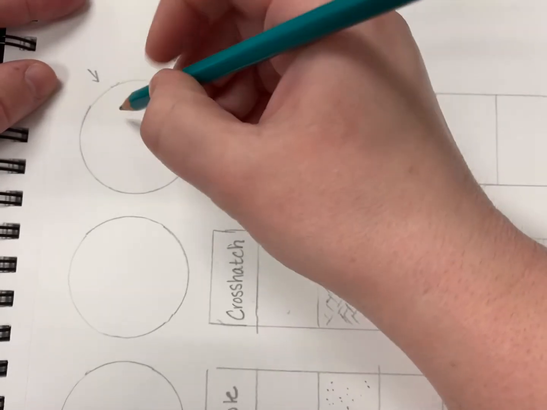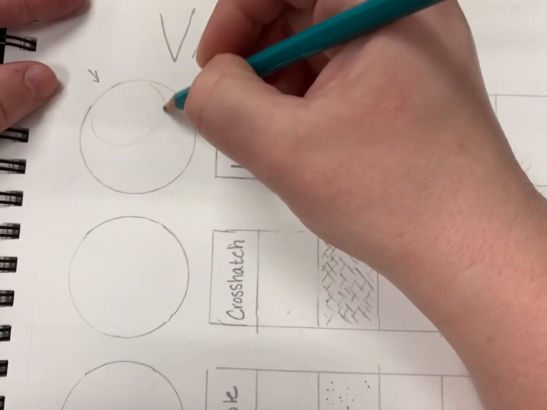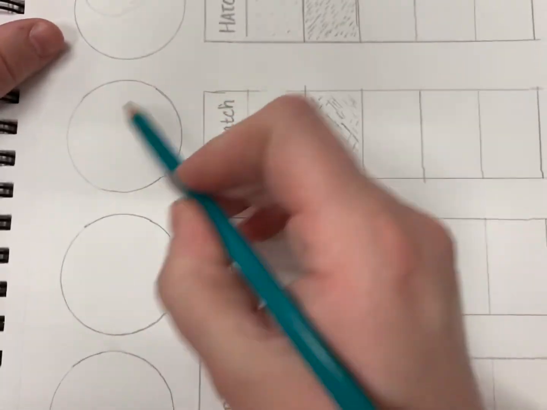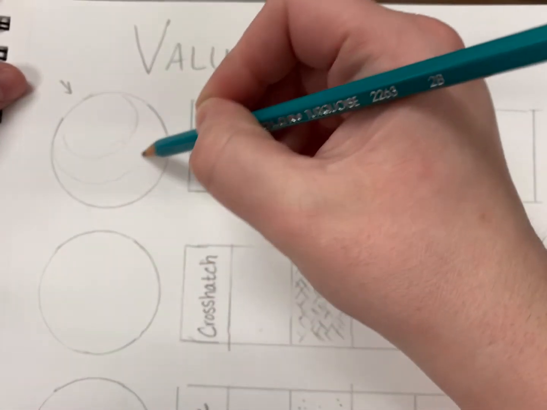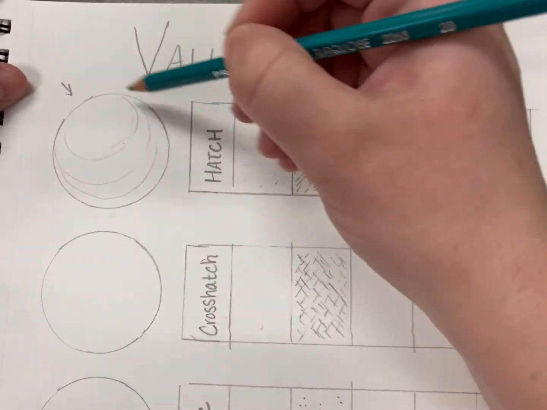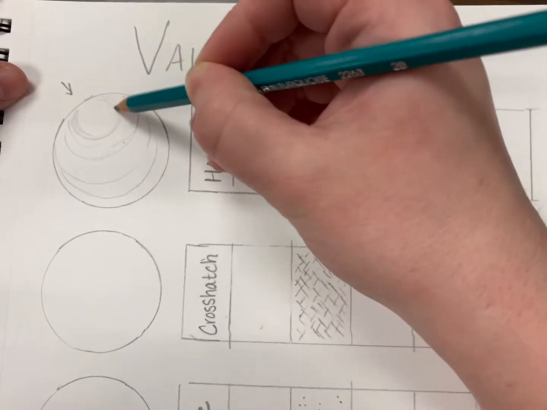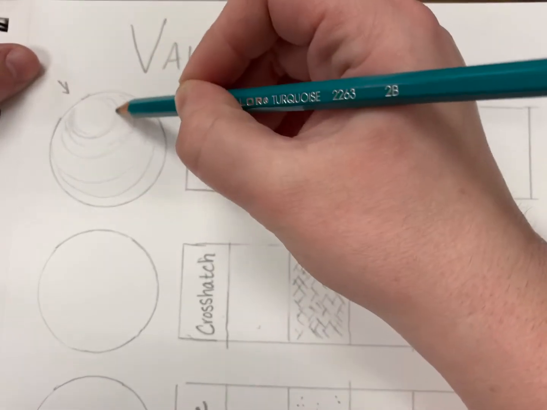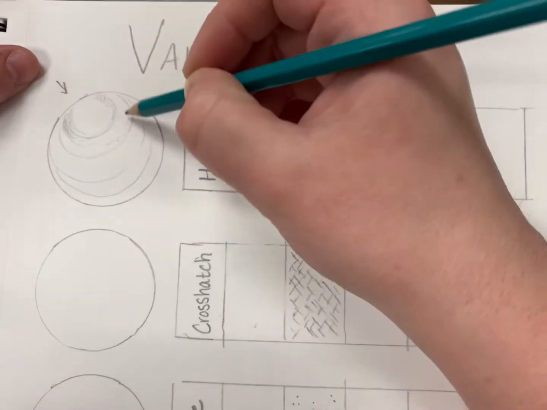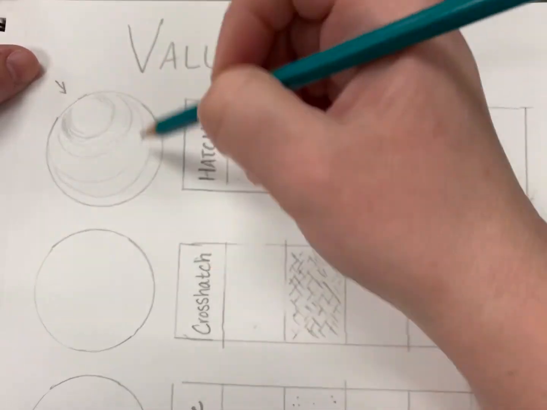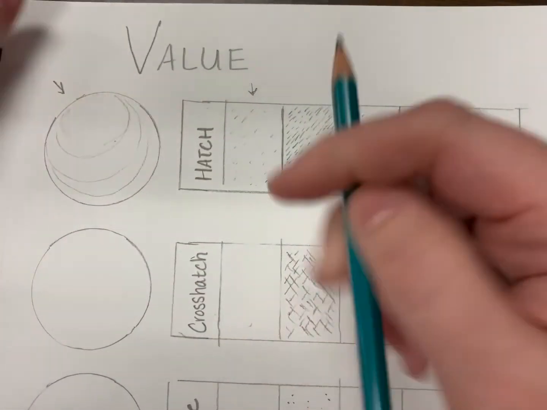This is going to be known as your highlighted area, so this is the lightest part of the sphere. And as that light is fading around the object, you're going to notice that it's rounded. If you add the value flat across, it's going to flatten the illusion and it's not going to look like a sphere. So as that light fades, it should be fading in a rounded—I should fade, I'm thinking of it more rounded as it wraps around. So here's going to be my lightest point, so I'm just adding a little bit with my 2B pencil and I'm thinking of a hatch mark. So it's okay to add a few lines just to mark where the values are going to go, but I take it a little bit heavy there, forgetting for a minute there that I'm working with the hatch marks.